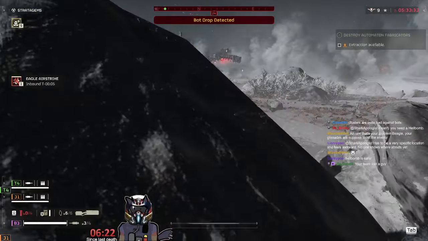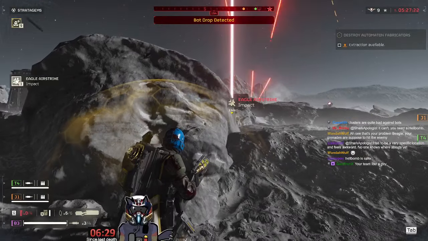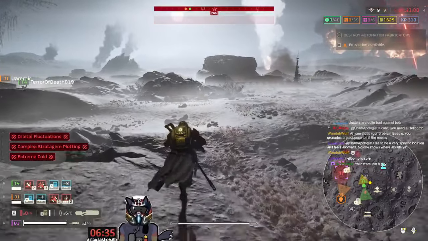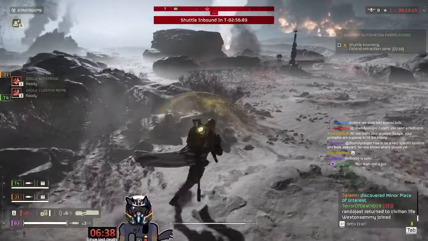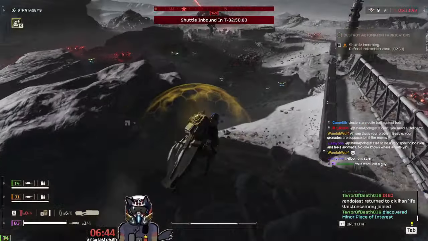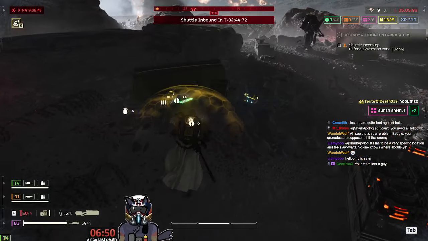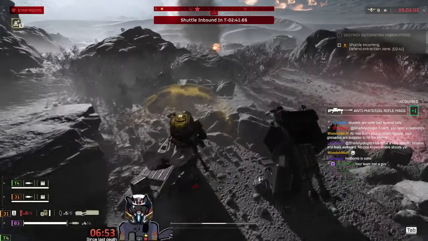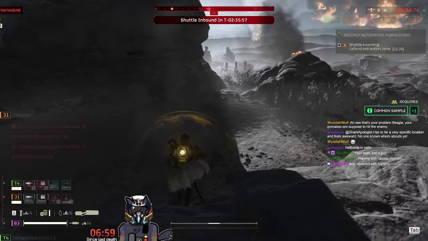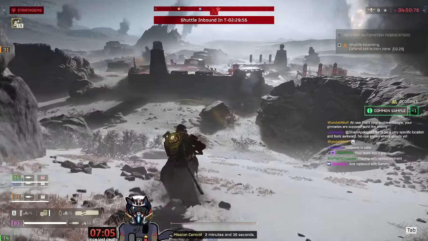Ending in an eagle. Yeah, I noticed. Democracy's on its way. Calling in extraction. Extraction, but we haven't finished the bases. Requesting extraction. Request confirmed. Shuttle inbound. Coward. Wait, grenades. Give me your grenades. ETA T-minus 2 minutes 30 seconds.